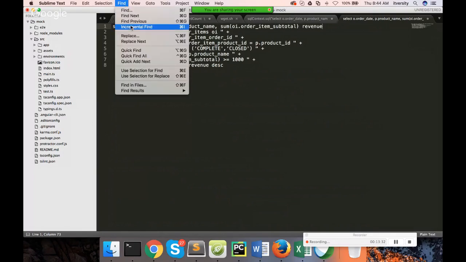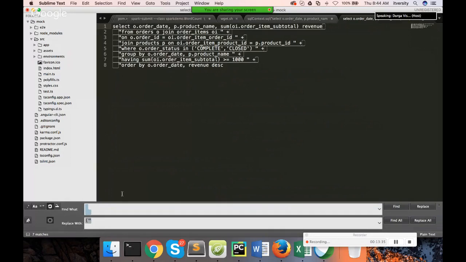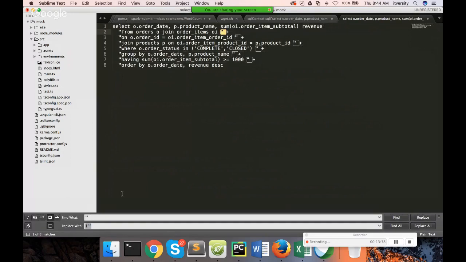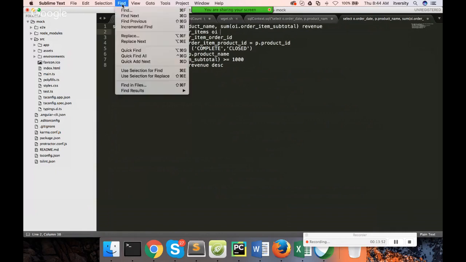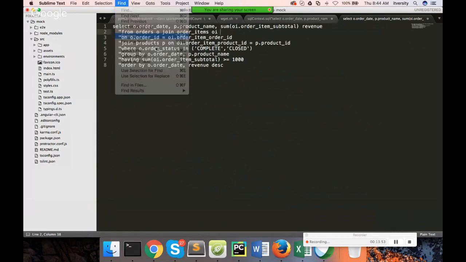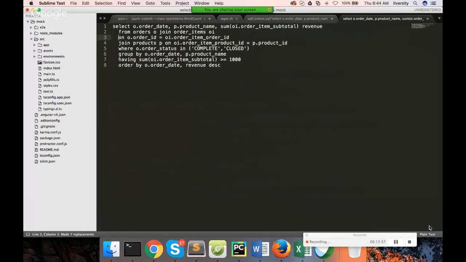Let me find and replace. And I don't want the having clause. So we started with this query, where we actually got the revenue by order date and product.